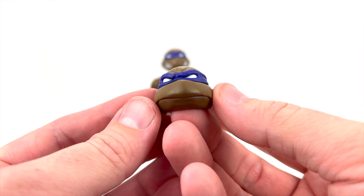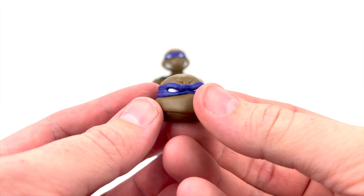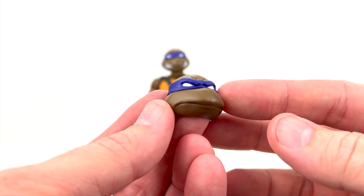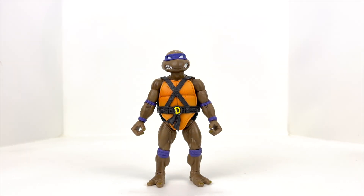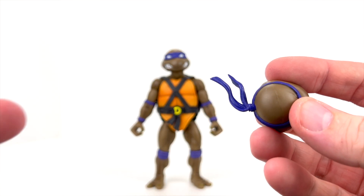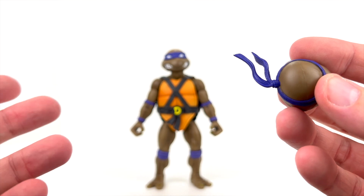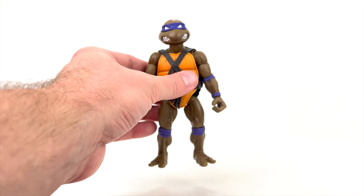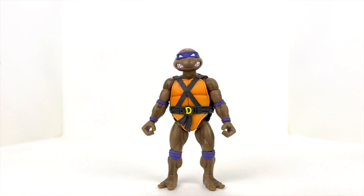Lastly we get a really cool alternate head. All of my turtles in Super 7 are actually posed on the shelf with the alternate head, because this is a really serious version of Donnie and I think it looks so fantastic. The head he actually comes with is pretty much identical to the head from the original Playmates Turtles line, so that definitely holds that nostalgic value for all of us 80s and 90s kids. One thing to note: with the alternate head the bandana portion is a lot longer than what we see on the original Playmates version, which had a shorter tassel on the back.